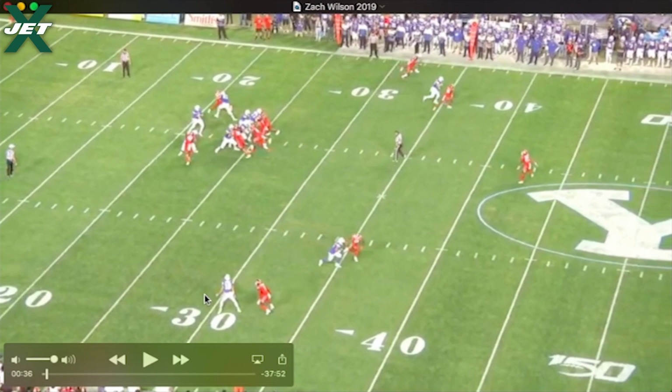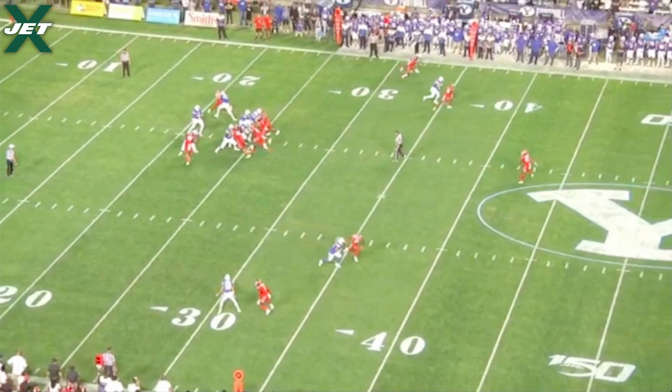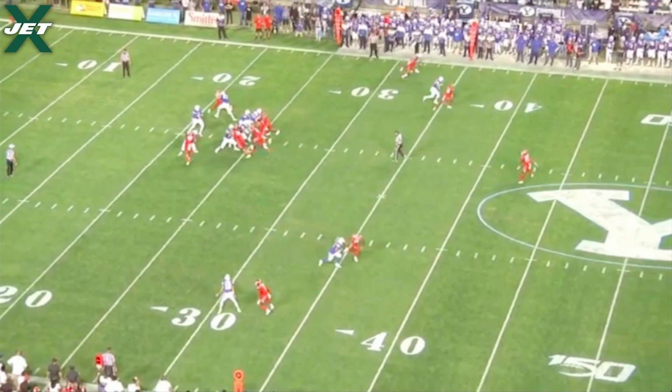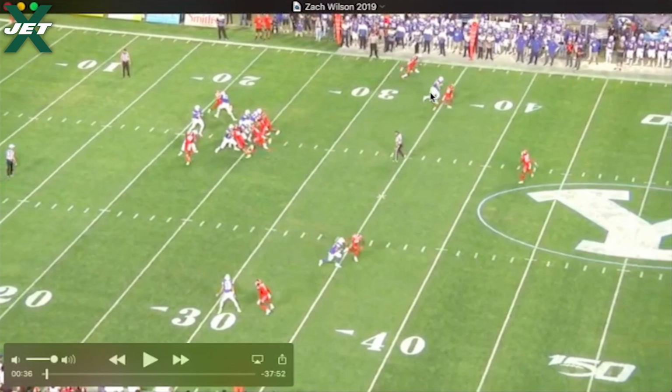He's in a man turn. So when you're in a man turn, your back is turned to the quarterback, and so he can't see a dang thing other than the receiver. The receiver is going to give him his keys of when he needs to turn around, when he needs to put his hand in between the wide receiver's hands, in between the tight end's hands. And that's why the back shoulder is so effective, because as the tight end, his job is to react as late as possible to it. The later he reacts, the less amount of time this DB has to also react. And Zach does a great job with this throw here.